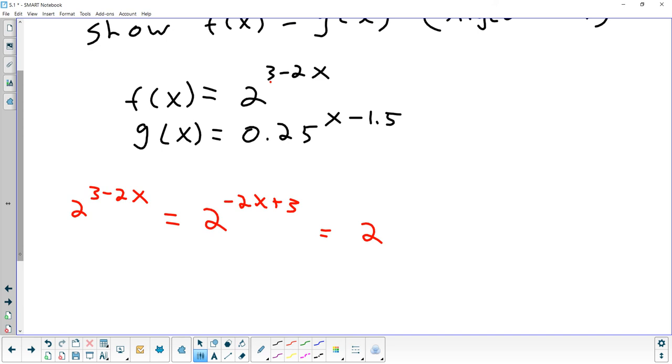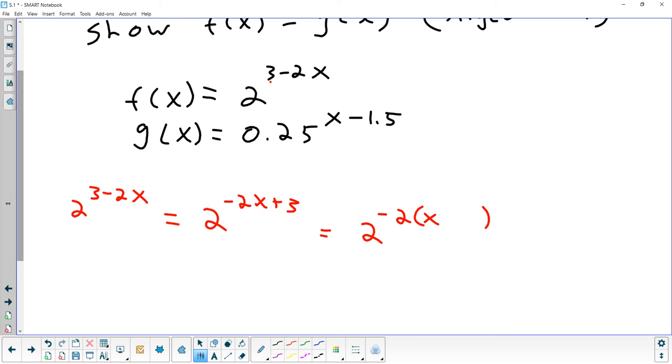Instead of saying divide it by a negative 2, we could do something else with a negative 2 and this expression. We could take the negative 2 and do what with it? Yeah, Nick? We could factor out a negative 2. And that's perfectly fine, because we're not changing the original problem if we do that. We're just pulling something out. What do you get if you pull a negative 2 out of negative 2x? You get x.